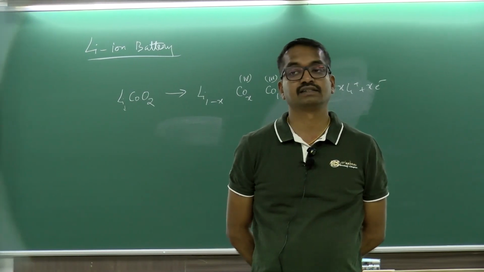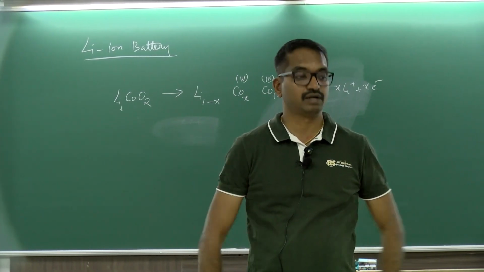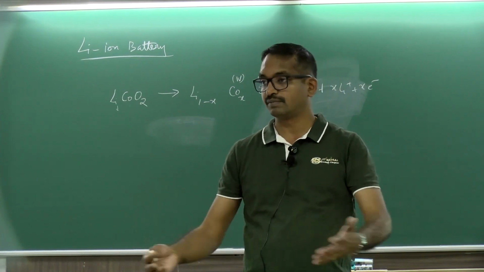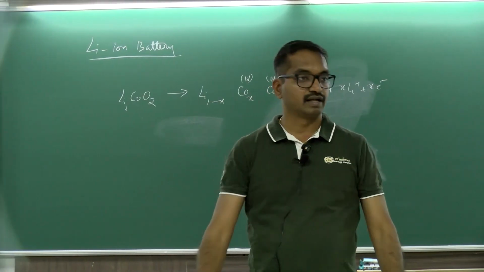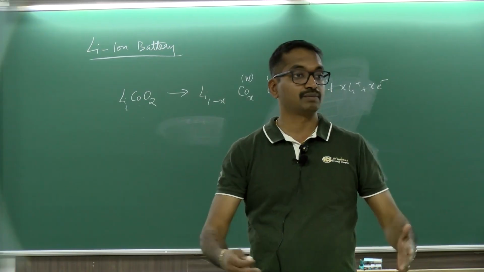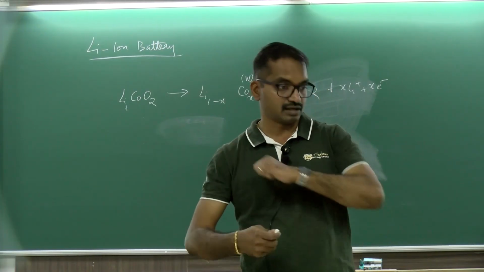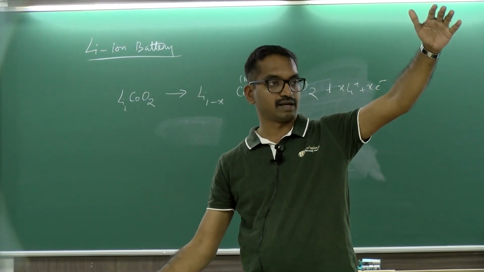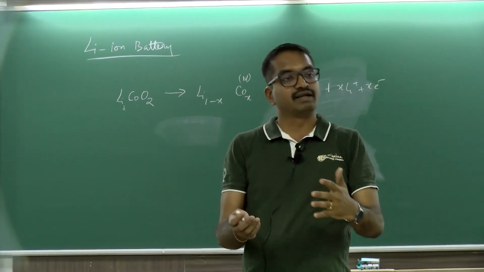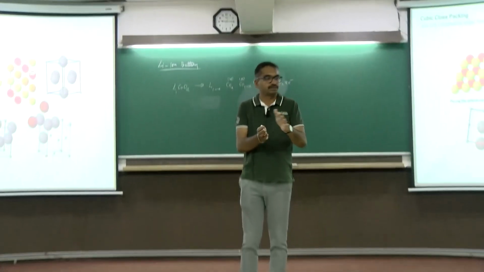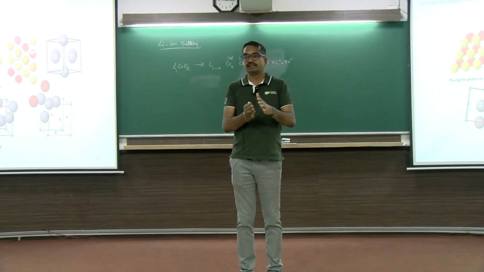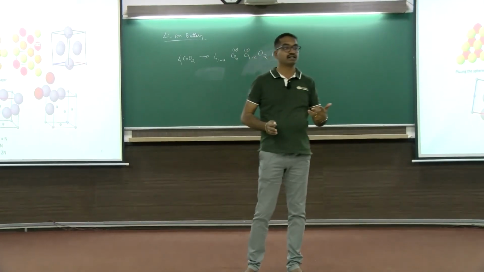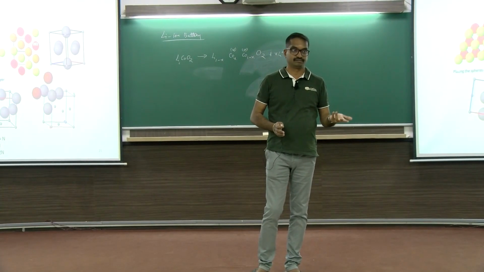Why? Yesterday we discussed crystal field theory, wherein when you put an ion in a ligand environment, the d orbitals face repulsion because of the electrons in the ligand, and it will be different, because some ligands may be very strong, they will come and really repel. So the splitting will be even more. Some ligands may be very weak, and when they come near they barely split. As a result, the energy level of the d orbitals, even for the same ion, is going to be different. It is a function of the ligand.